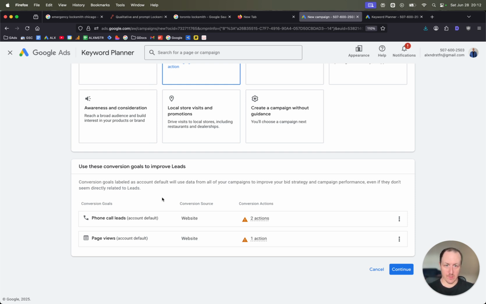And do not run Google Ads without a landing page, right? If you run Google Ads to your homepage without tracking set up, it's not going to work. Maybe you convert at 5%, if that. It's just not how you want to be doing things. So set it up for phone calls and form submissions.